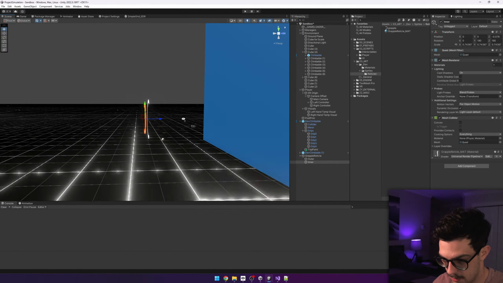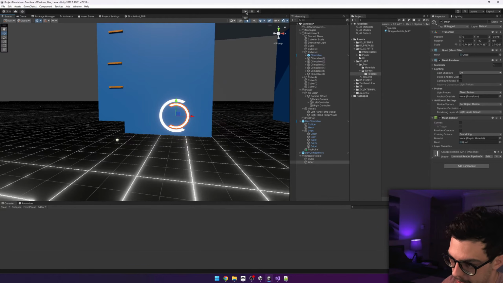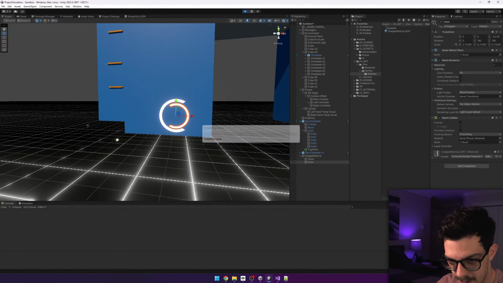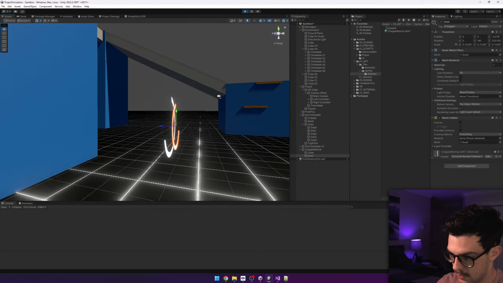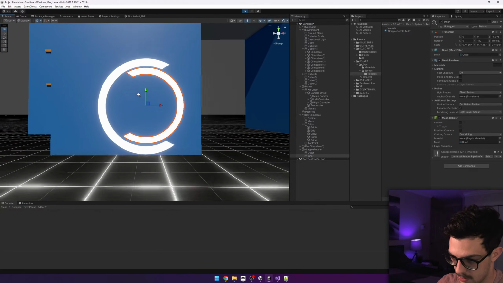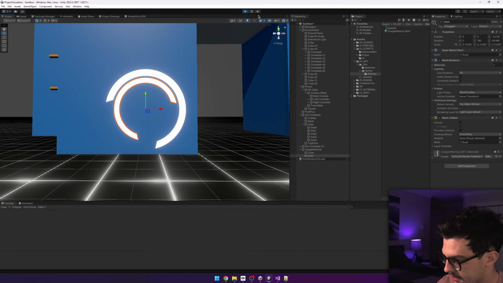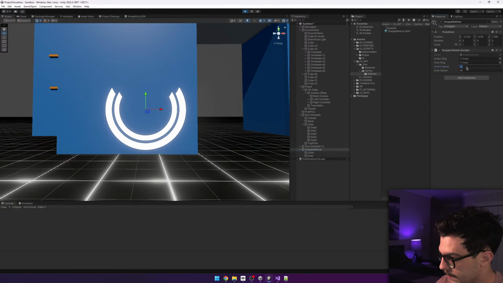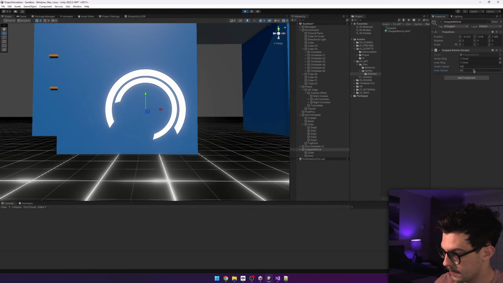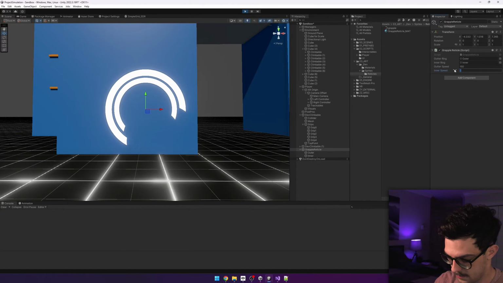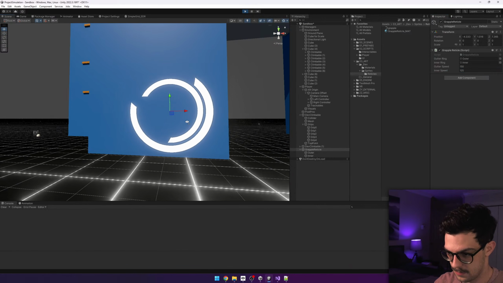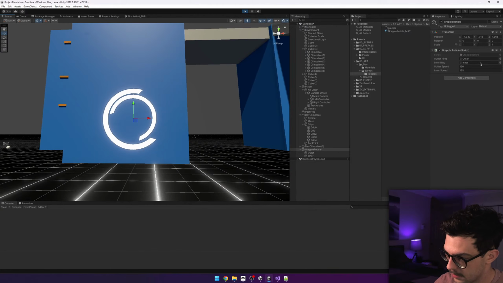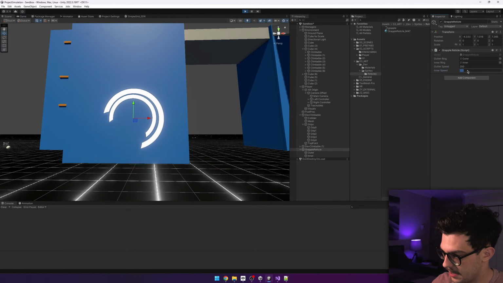Grab the inner one, move it a little bit forward. And then it should look really cool. Needs to be faster. Faster than that.